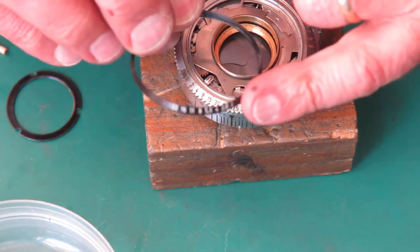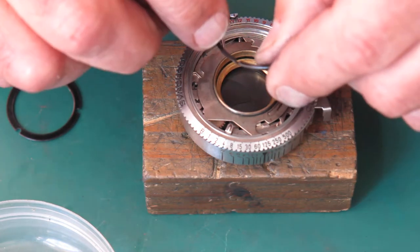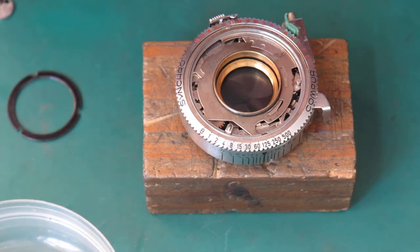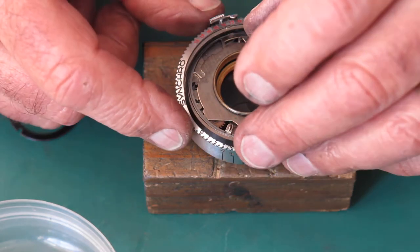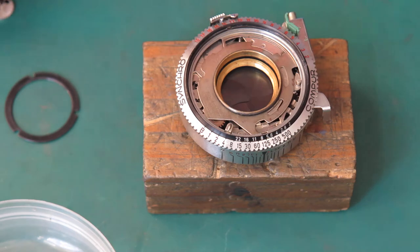This piece with our aperture setting numbers. That goes in, there's a little notch in the bottom of it, couples with a little stand up on that ring there. Get that in place. Then this will move with that.